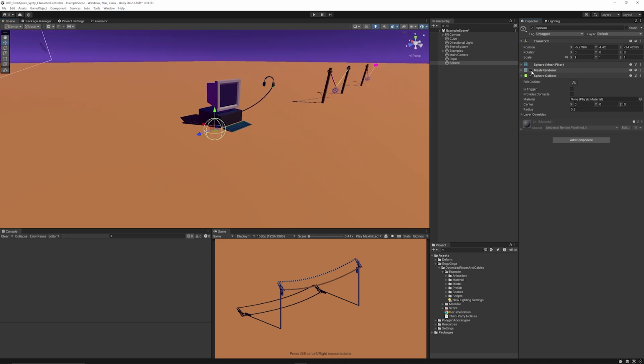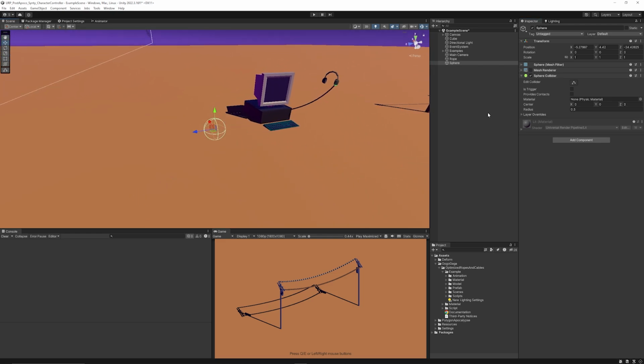You can actually get rid of the mesh renderer if you didn't want to be able to see it, but this is just a way to test it out. So I'll just call this my new rope, and I'm going to duplicate one of the points and put this as my start point. My start point is going to be here. I'll duplicate that and add a new one called endpoint, and we'll put that over this side as well.